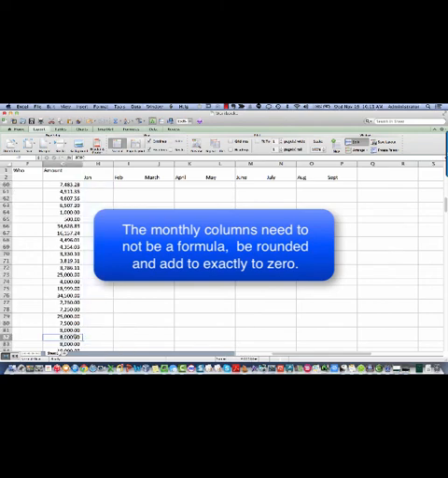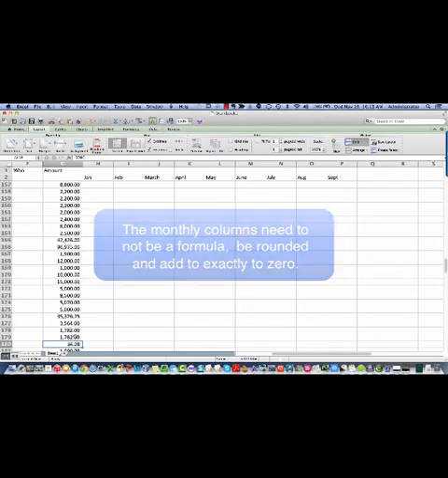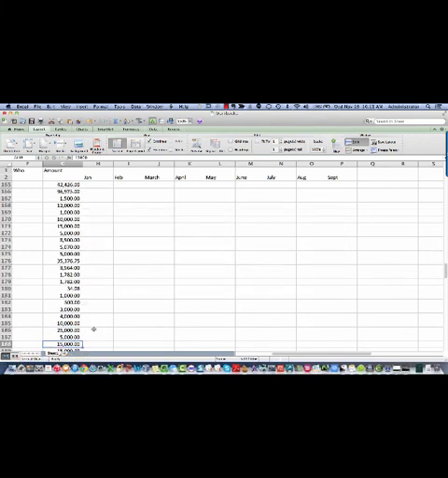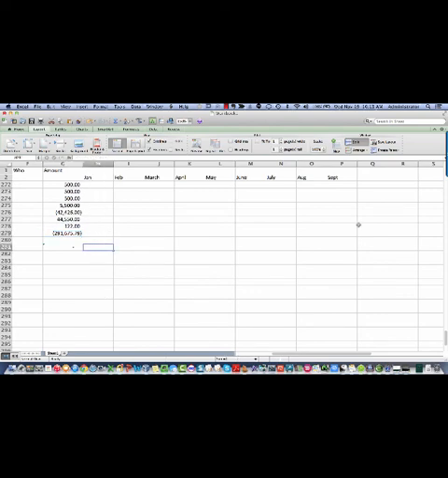So the total for the year totals to 0. But when you start doing percentages and rounding, you can't be off 1 penny as far as rounding error. So you've got to plug that penny to make sure that it rounds out so that each month totals 0, without any stray little 9/100ths of a cent or anything like that, or 9/1000ths of a cent. It has got to be a 0 for that month. And so when you allocate it across, you need to do rounding and be careful.